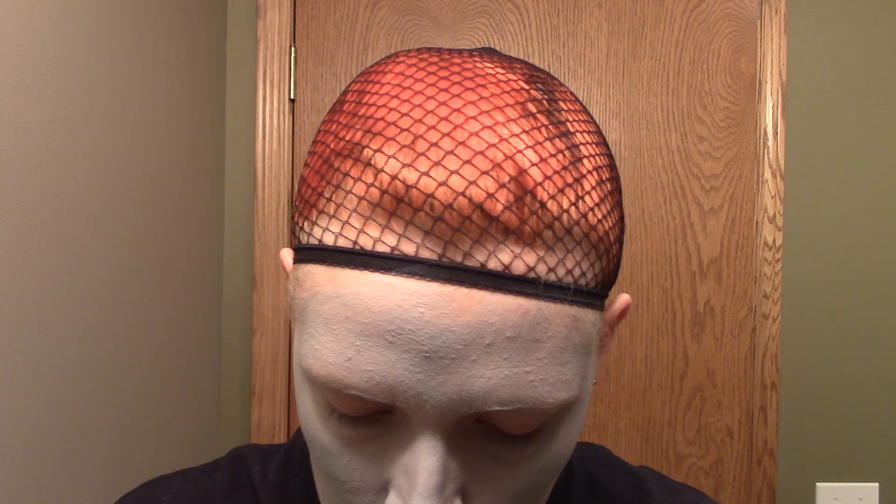I'm taking black eyeshadow and an angled eyeliner brush to do my eyebrows. They come out a little bit uneven — they're definitely sisters and not twins — but that's totally fine. I probably would have redone them for a shoot. I've also used gel eyeliner for this and that works pretty well too, but I've found that eyeshadow makes your brows look a little bit less fake and more like hair. I personally prefer eyeshadow. I have naturally straight brows so trying to make them arched is a challenge, but I prefer slightly arched eyebrows for Kanaya because she is so lovely. Once I have the outlines set, I go ahead and fill them in with black eyeshadow.